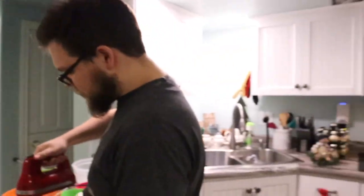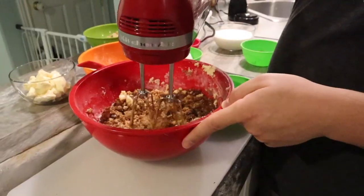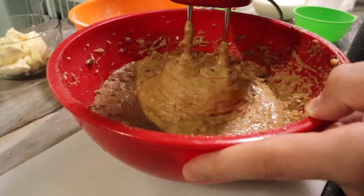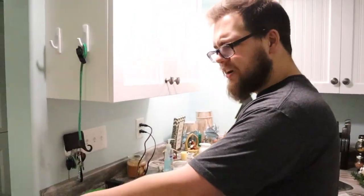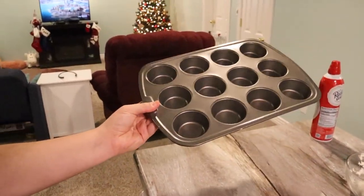It smells horrible in here. It really does not smell good — it smells like gross raisins. You put it in and then it starts to climb. Put the mixture into four buttered, one-cup individual ramekins. We don't have ramekins, so I think we'll have enough to fill this whole muffin tin, and then some.